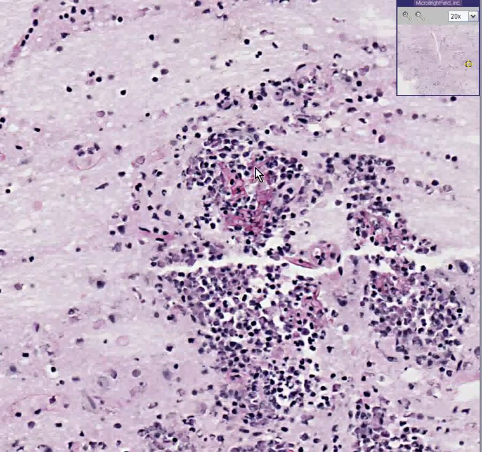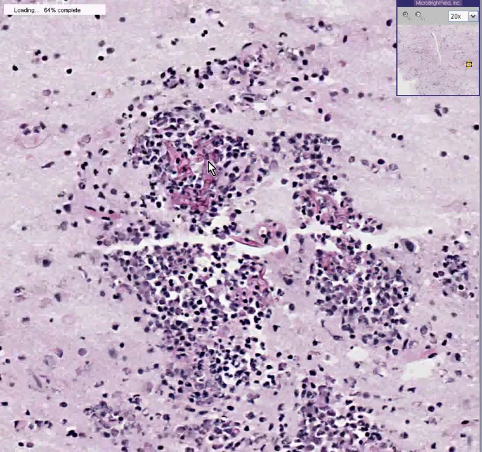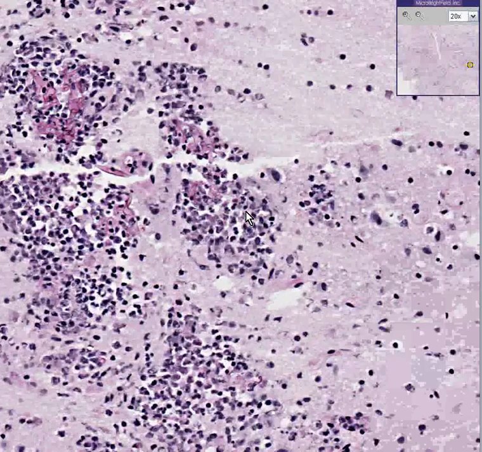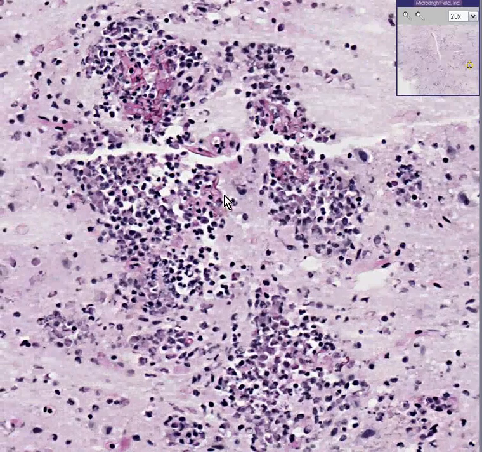And notice that you see these little rods inside these inflamed areas, like here. In some areas they appear to be tangled up. These are fungal hyphae, and technically it could be any fungus. Sometimes one way to determine what kind of fungus would be to look to see if these fungal hyphae branch at 90 degrees, like they do here. And if they do, then you could limit it to a certain number of fungi that branch at 90 degrees.